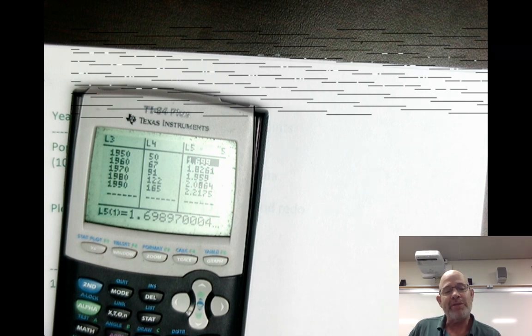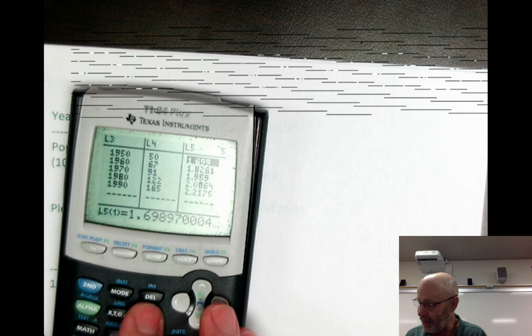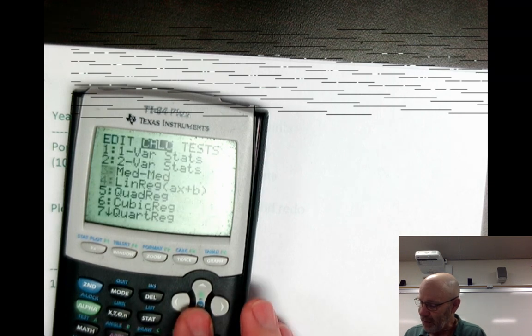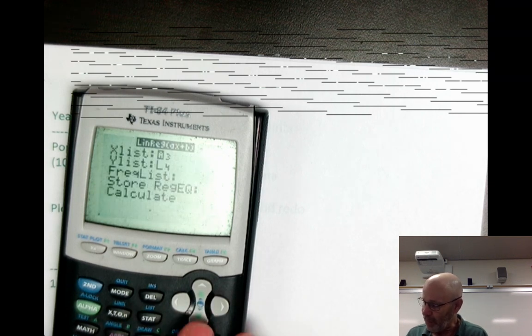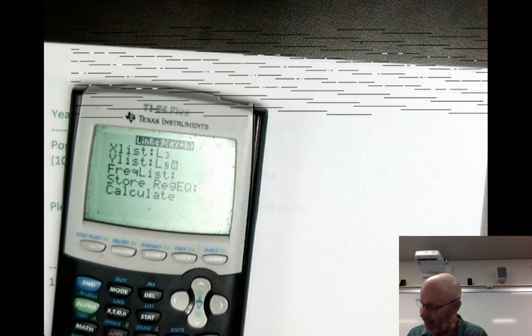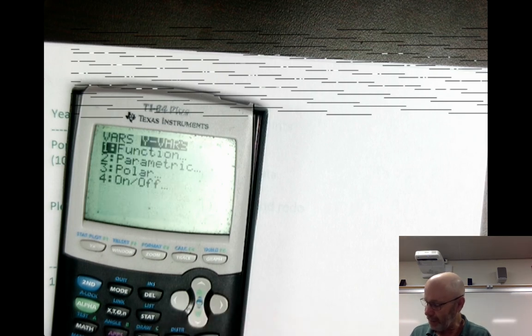So now I'm going to find the line of best fit with my new list. One of the old lists is the same. The x's are the same. So we're going to go list 3 and list 5. A lot of times we might have 2 transformations here, so my x might have a new list also. So now I'm going to calculate a line of regression with list 3 and list 5. I'm going to store this regression equation because it's going to be pretty important for me to have in there. I'll show you why in a second.